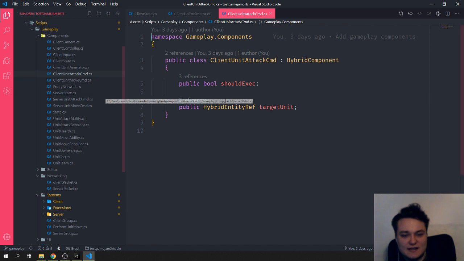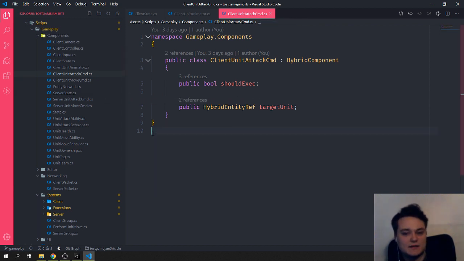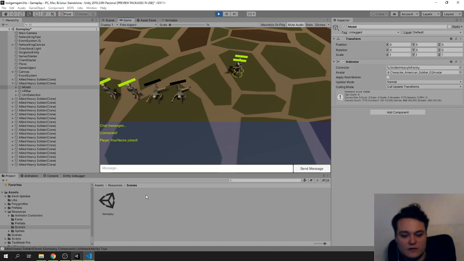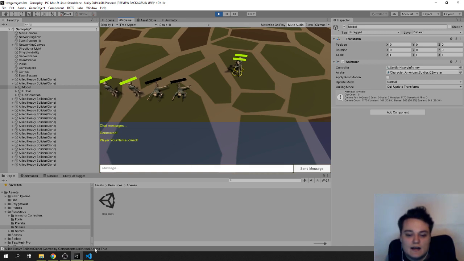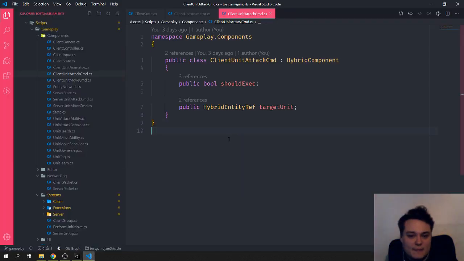Client unit attack command. Okay. First of all, we need to touch on the commands. There's a unit in our world. This can be a soldier. We are planning for units to also be buildings, or other movable units like tanks, or whatever. And each of the units can have a command. So a unit can have a move command or attack command, or a base could have a build command, like you can build some barracks with your base. So it's a structured abstraction for the unit.